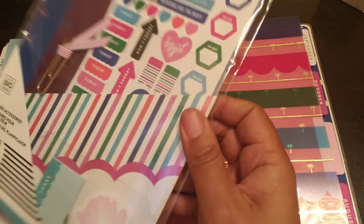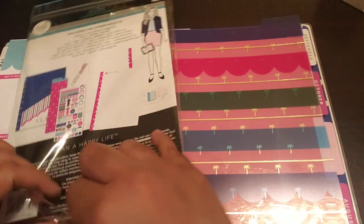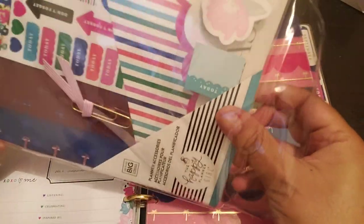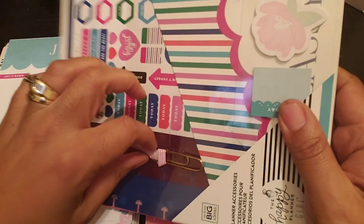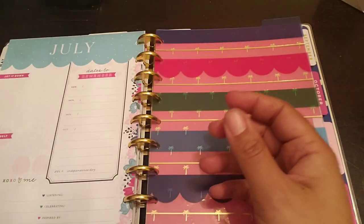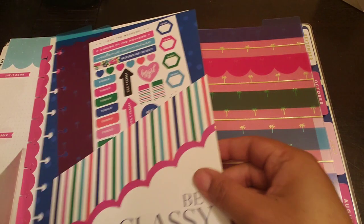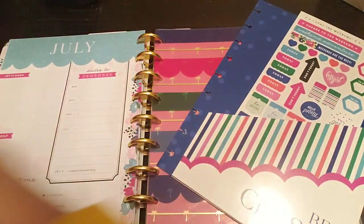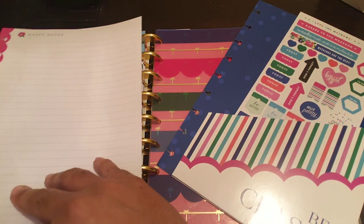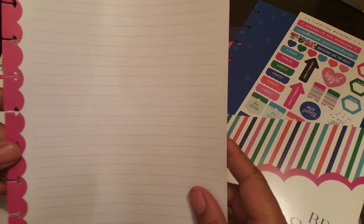And then I'm just going to take a few pieces of this paper out. And then I'm going to take that folder, because I always need a folder to shove something in. And I wish they would come up with some cuter paper clips too — like this little paper clip desk, I'm like, eh. Let's see what we got in here. Here is the folder. I'm going to leave these stickers in a folder in case I need those. And then I'm going to take a couple pieces of this paper — and I know y'all are like, you just took paper out of the back, why are you putting some more in? Because it's cute, y'all. Look, it's cute.